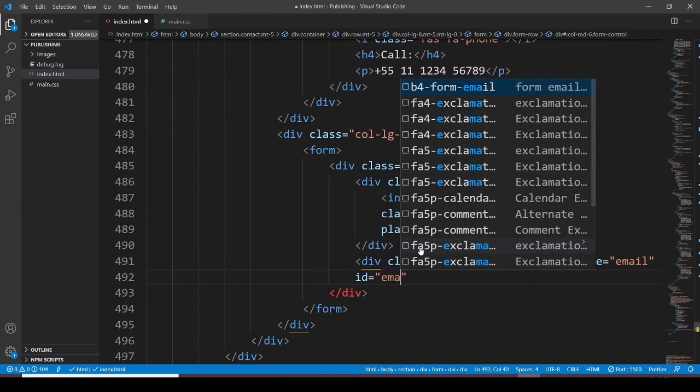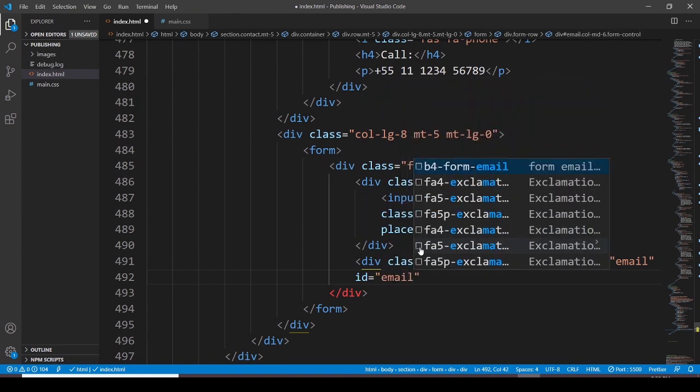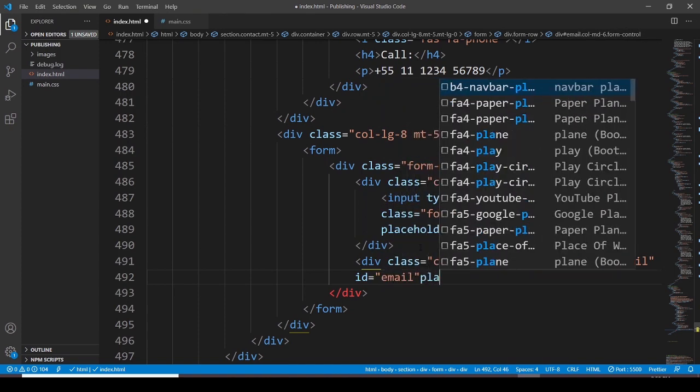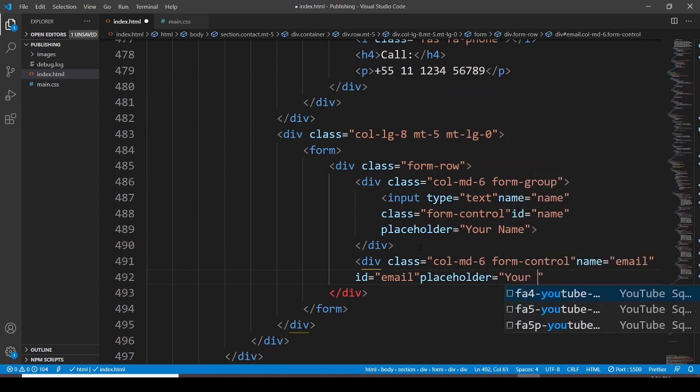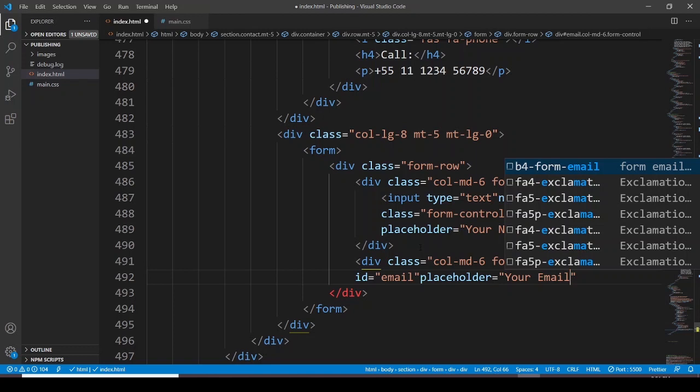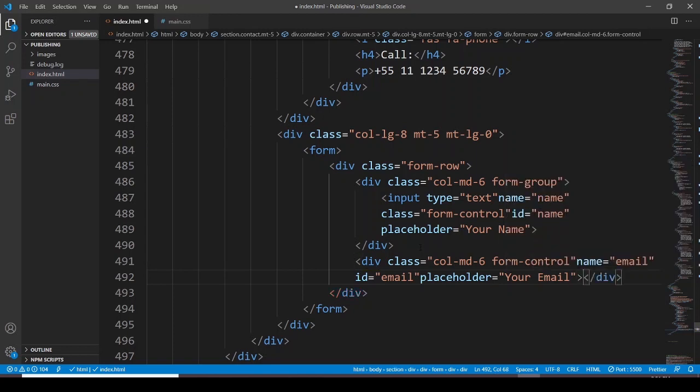So the ID is going to be email, and then let's use a placeholder. Placeholder is going to be your email. Okay, and your email is, let's close it. And then after we have to go with another division.